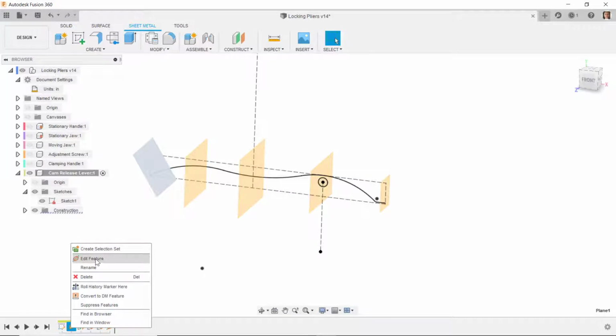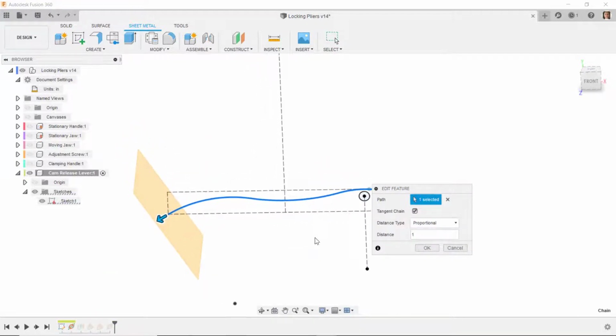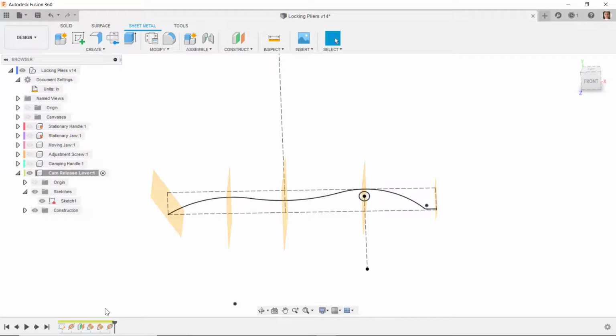So I'm going to right click and I'll say edit feature, and for the path I'm going to turn off tangent chains so I can select this edge, and then I'll put that and it looks like it's still getting this curve up here, and so I'm going to see if I can control unselect that curve, and it doesn't look like I'm able to unselect that curve, and so I might have to just do this particular plane over again. So I'll delete that one and put it in again.